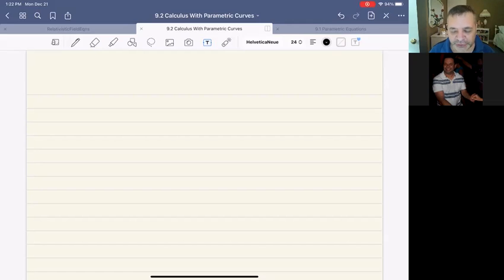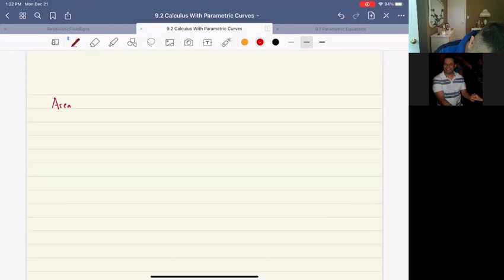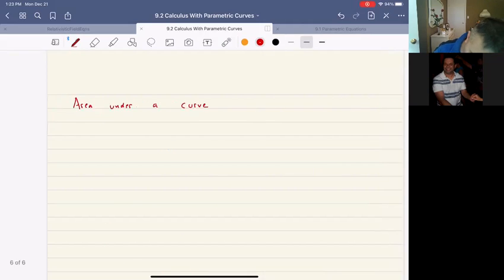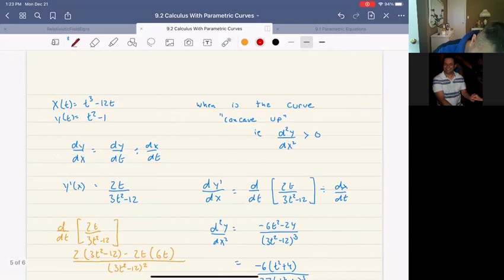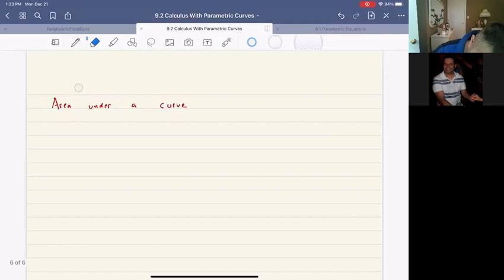So next we're going to do the area under a curve. We're finally going to get to it. I promised it to you for 2 videos, I think. So, area under a curve. This will be 9.2 video 4. Not that any of you care, but if you're keeping track, I'm trying to make it easier so you can see where to look. Okay, so area under a curve.